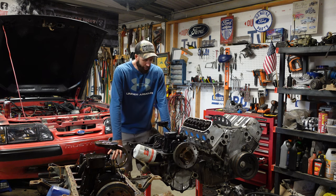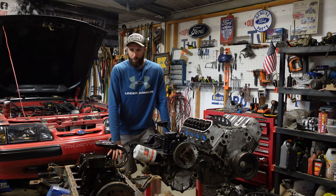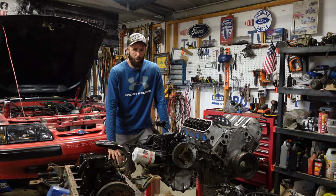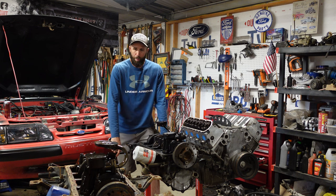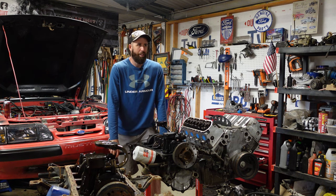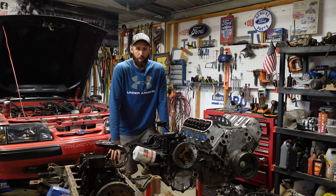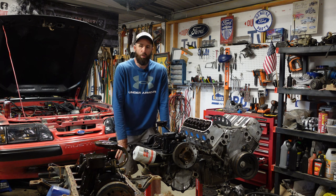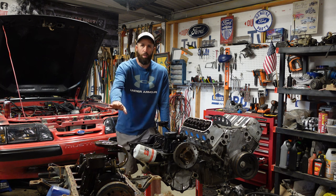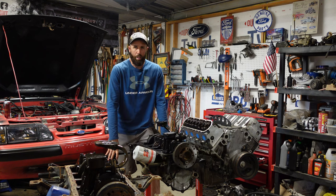So after looking at all of this, trying to figure out what I'm going to do, see if it's worth rebuilding this 351, it is not going to be worth rebuilding that 351, getting the bearings, oversized pistons, or even doing the stroker kit. Stroker kit was like, at the low end, $1,600. And plus all the machine work and everything else, it's just not in the cards to afford all of the swap parts, rebuilding that 351 in any way at all.